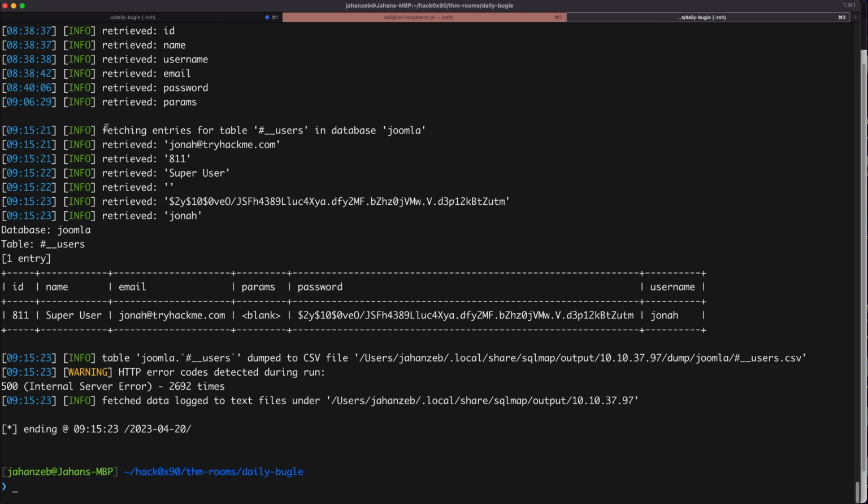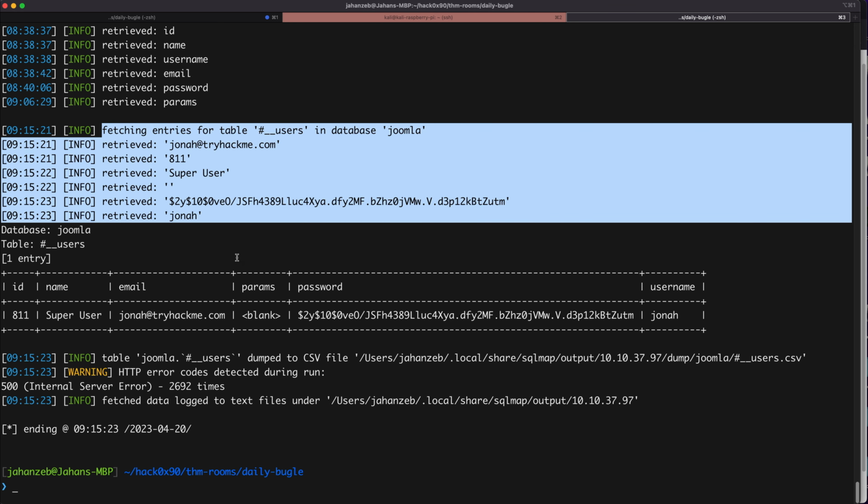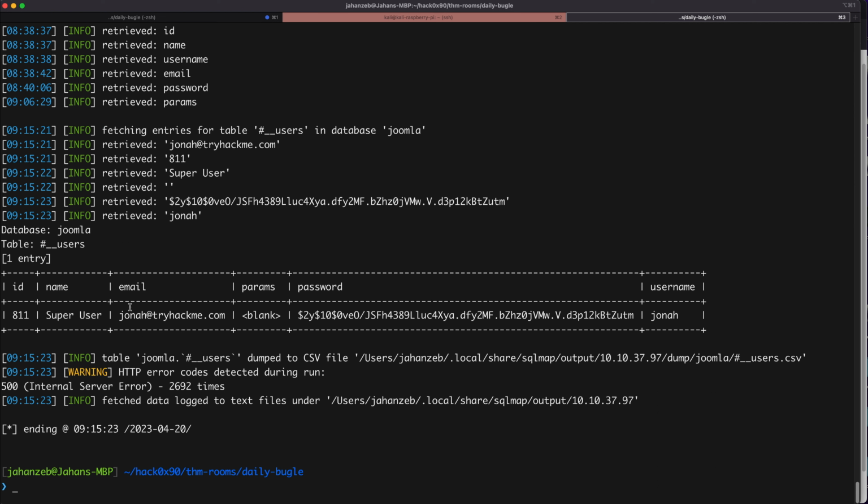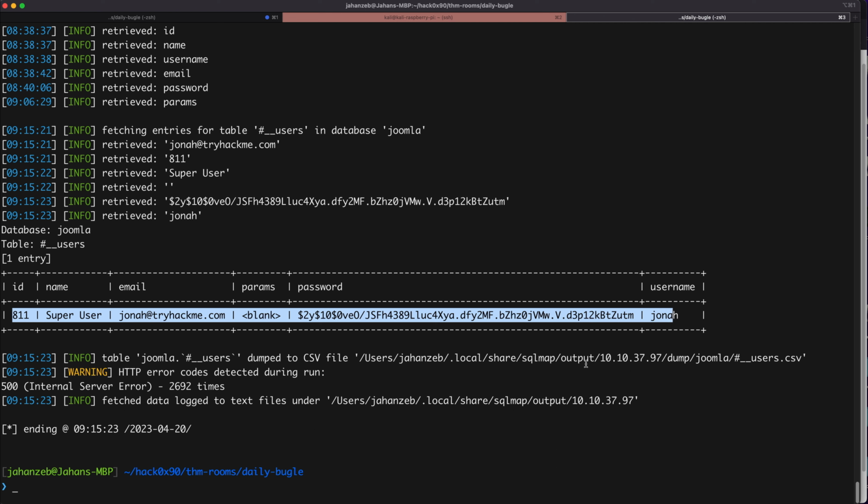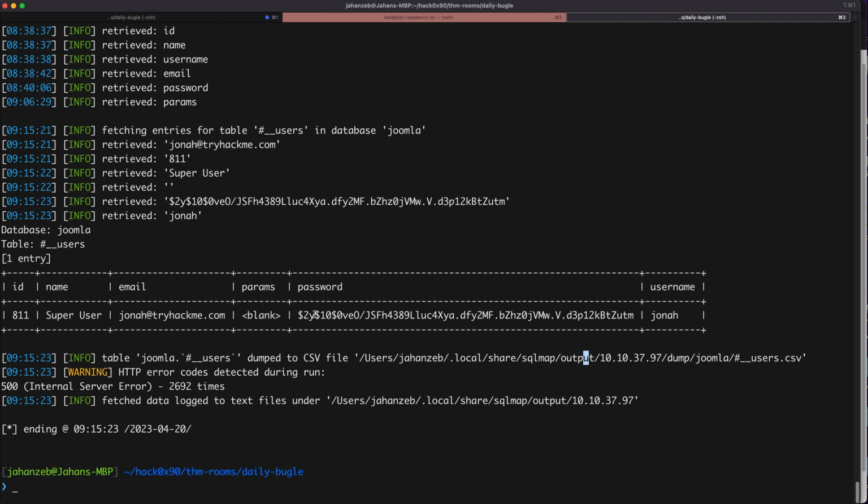Now it has attempted the final attack in here, और ये Joomla का जो user था उसका record जो है यहाँ पे इसने dump कर दिया, and this is the hashed password.